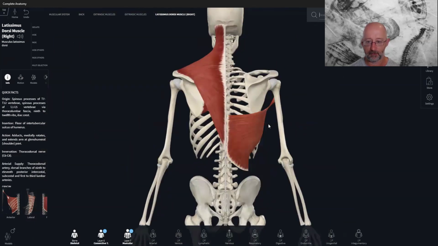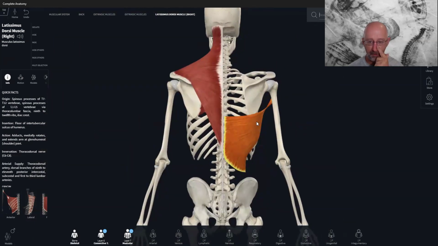So here we have the lats. Now I have done a video on the lats, except after I did the video, the PC I recorded the video on decided to die. So it's currently in the PC shop getting CPR. So hopefully I can recover that video. Otherwise I'll do it again.